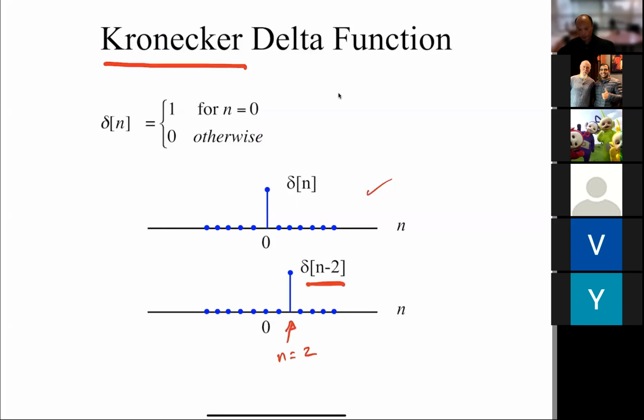All right. Sometimes students get confused about this. The suggestion is, anytime you're dealing with a problem and you have confusion, just ask yourself, when is the argument equal to 0? So n minus 2 equals 0 when n equals 2. All right, so no matter how complicated the problem gets, you can always say, well, when does the argument equal 0? And that will tell you where the important point is.